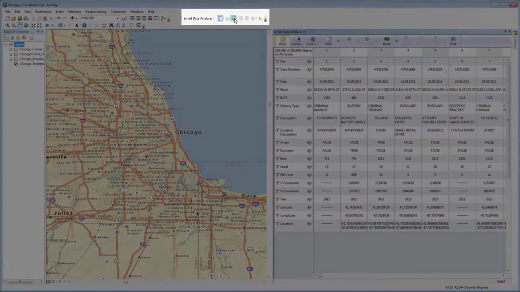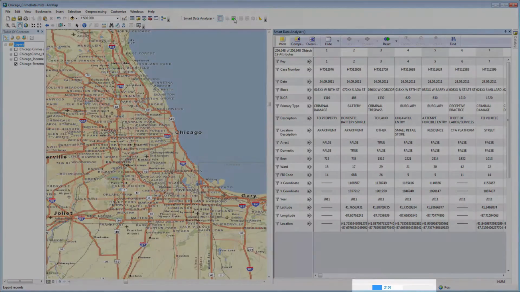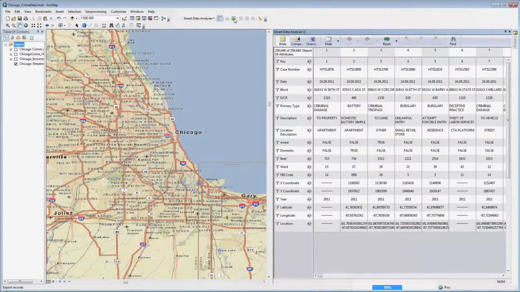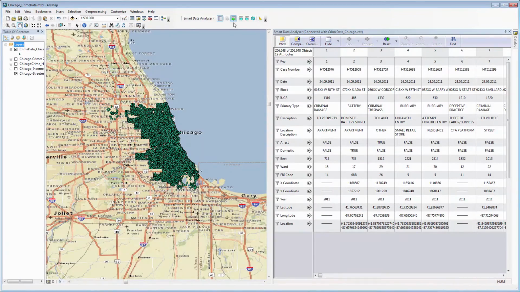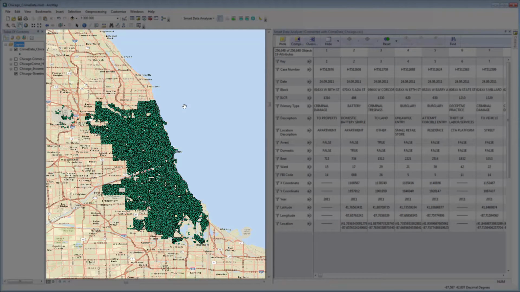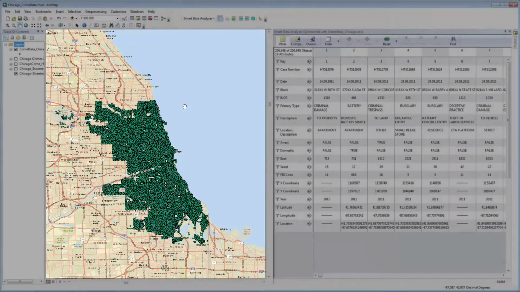To link the table with the map via the coordinate fields, latitude and longitude in this case, I select the Create a Temporary Feature Layer function. The progress of the import is shown, and a few seconds later all crime data are displayed as dots on the map of Chicago, which gives us a geographical view of the data. The tabular data have been converted into geodata, so-called point feature layers, and are ready to be further analyzed.